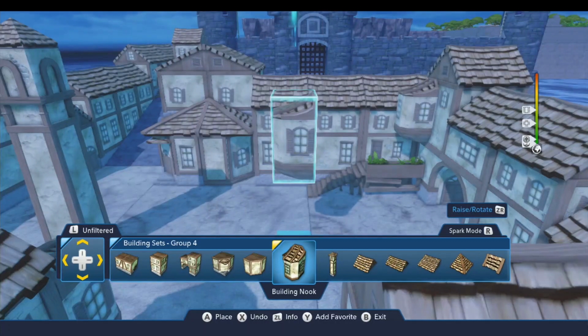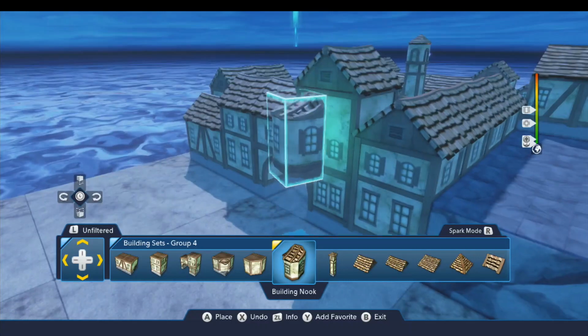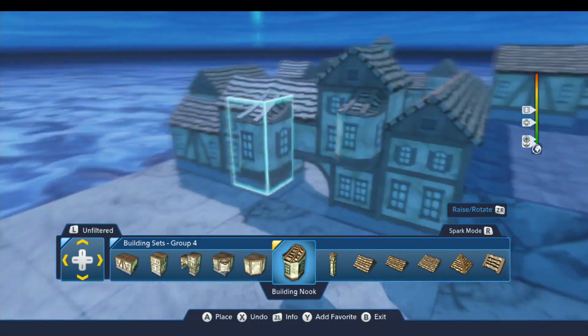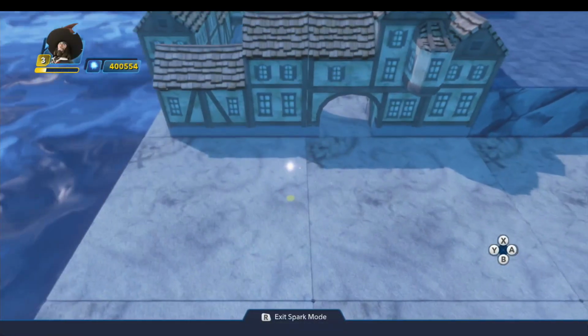And I don't see any others on these other buildings. We are going to put another one of these out over here, though. So I'll put that up there like that. Alright, so there is the entrance to our pirate town.